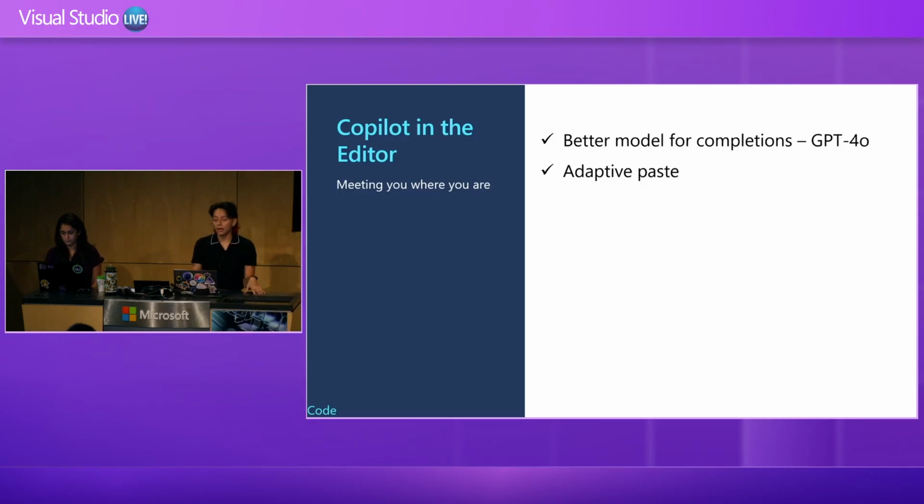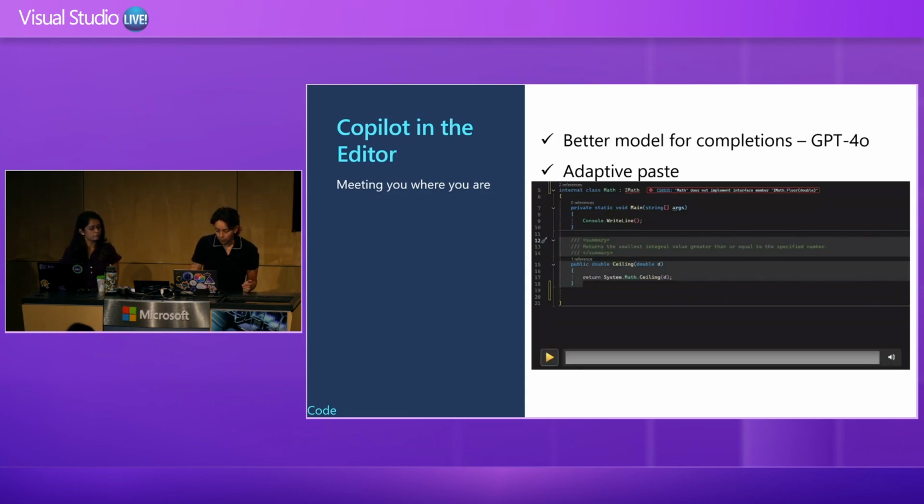The next thing that I really love is called adaptive paste. So if you're anything like me in a session, you might be copy and pasting when you're scaffolding out a new resource, or you are trying to grab some example from the web or from somebody else's PR, and you want to paste that in, and then your next step is to adapt it to make sure it actually works in your code base.